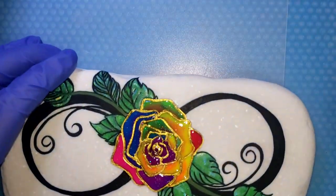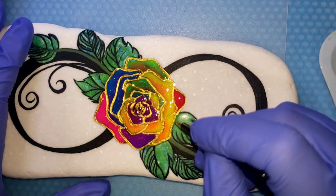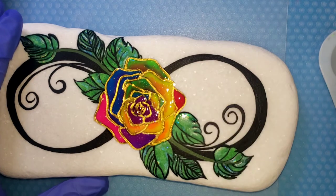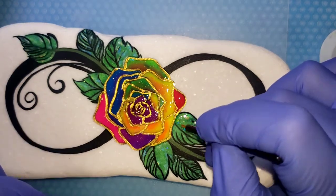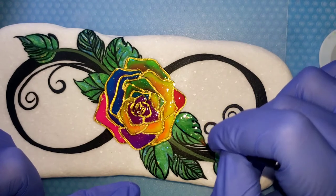All right, I'm going to do the leaves as well, but not the black or the rock. I should say not the infinity or the rock, because I will be doing the black in the leaves, if that makes sense.